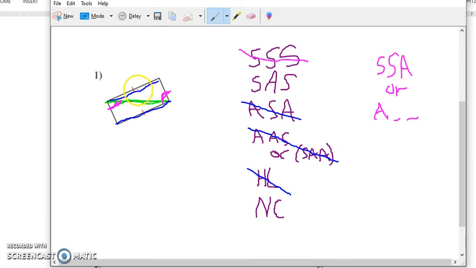So what we have is, actually, let's start with this blue one. Starting from blue, we go side, side, angle for this triangle. Then over here, we go side, side, angle. So although they have the same pattern between the two triangles, because it's SSA or ASS, that means it's going to be not congruent. So I'm going to circle that right here. So for number one, you should put NC, or not congruent. We can't prove these two triangles are the same size and same shape. So that's the first one. So always remember that the triangles may not be congruent. There may be no way to actually prove it.